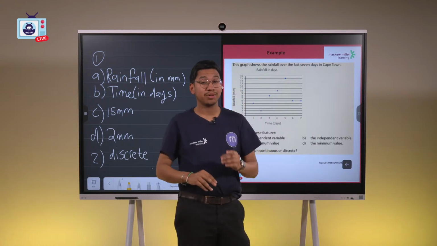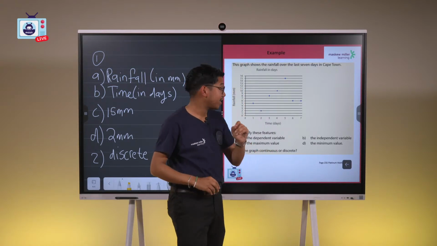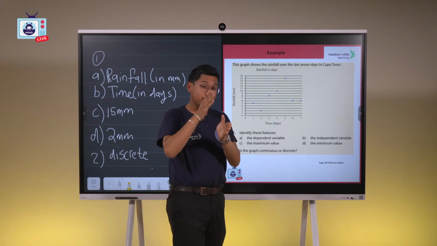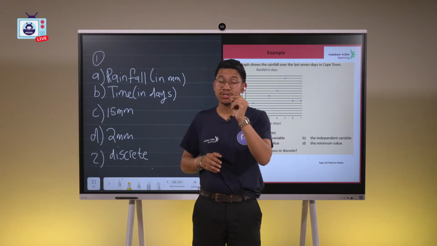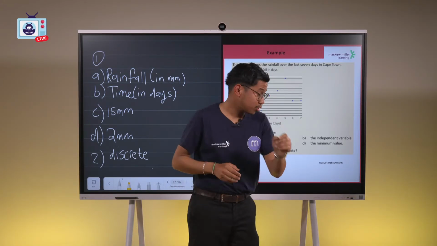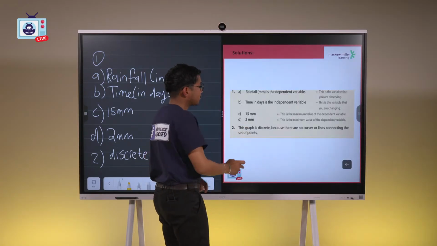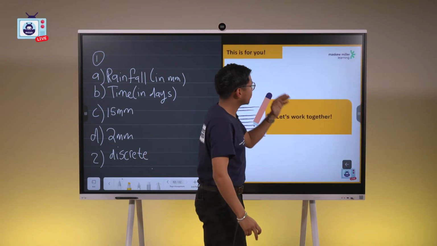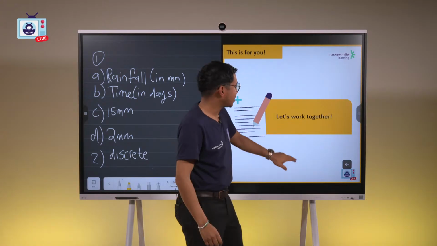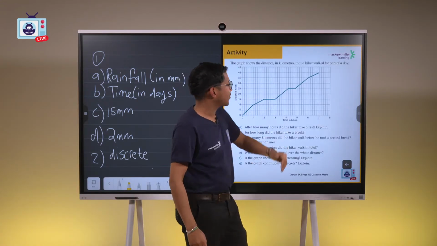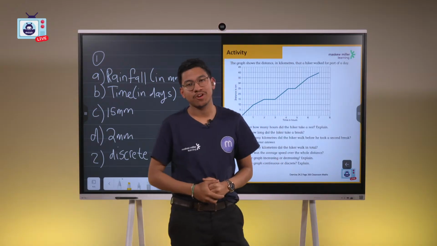It is very, very simple, but I want you to realize and understand that the information that was brought across in the beginning is so important for you to know before you can answer the questions that are being asked. So I'm going to cut for a very, very short break, and thereafter we will tackle the activity on interpretation of graphs. Stay tuned.